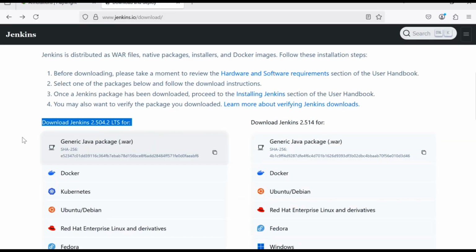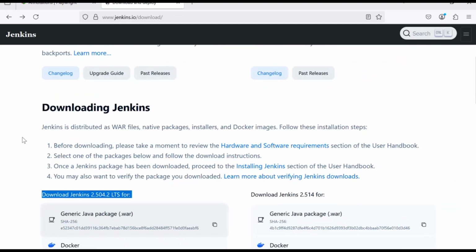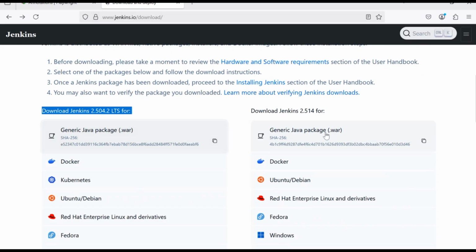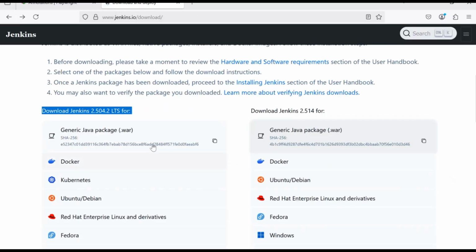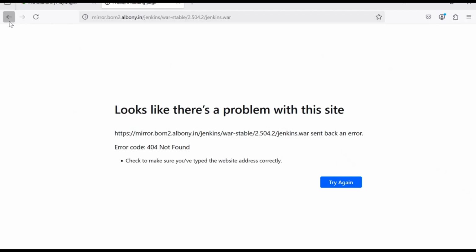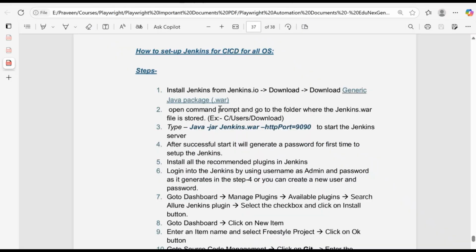Somehow it is not working. Okay, so the similar path I have also given inside our document. From here it looks to be working.